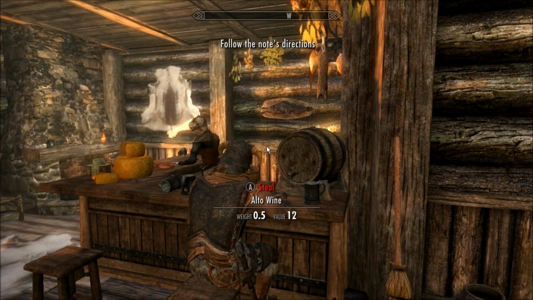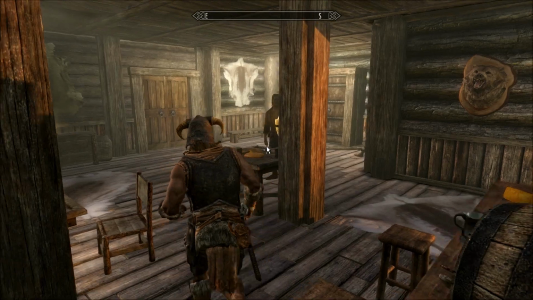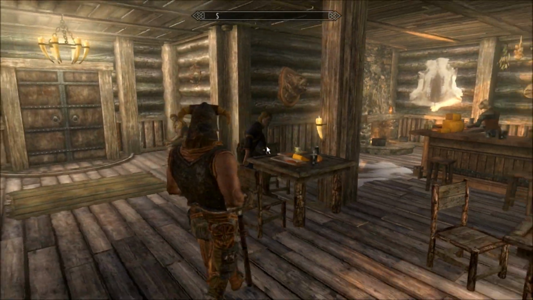And so you notice if you try this, you can also go in the left bar stool, and it should work just fine. And now we can begin our epic quest of helping out Balon Gray.